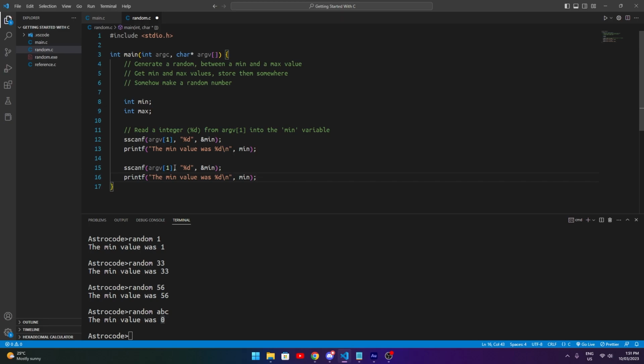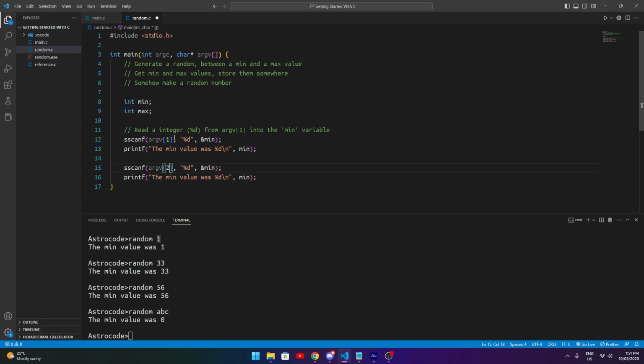There are a few things, not bugs, that we need to keep track of and change. First of all, if we leave this as arg1, then we're just going to be reading the same value for maximum and minimum. So we want to read the next argument provided.